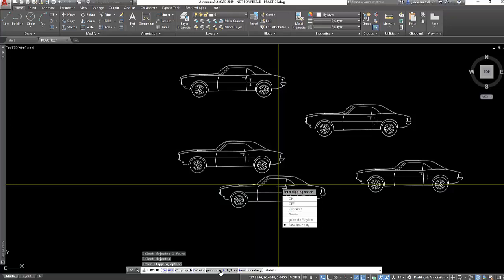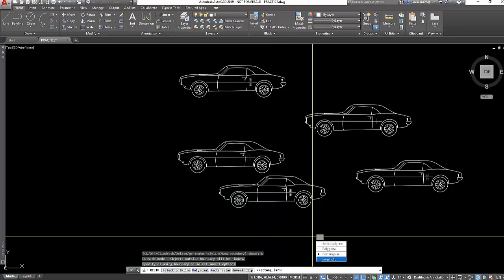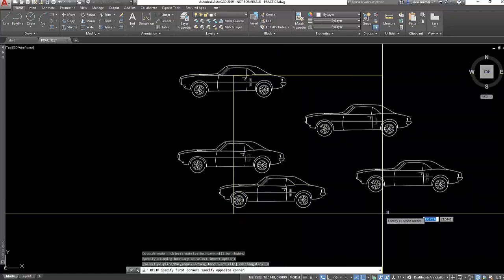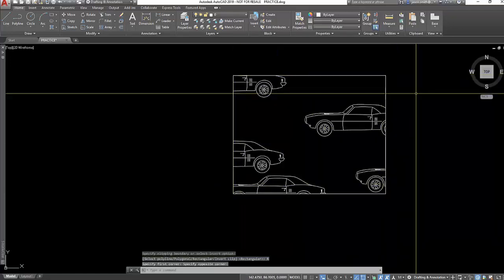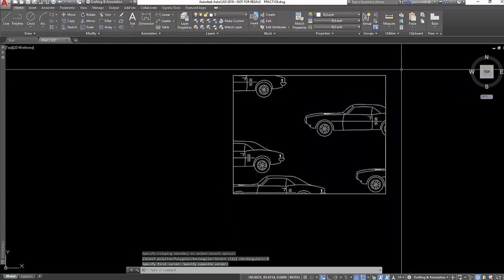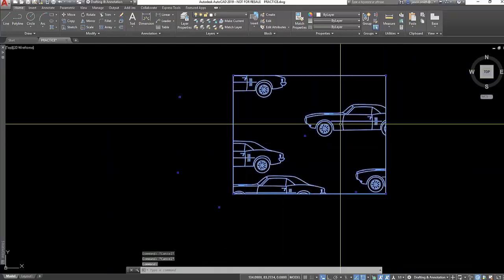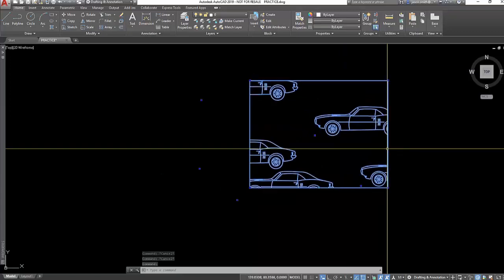And I can generate a polyline or create a new boundary. I'm going to say new boundary of a rectangle, and just draw a rectangle around this area here. And that will mask out part of the block itself. So the block still exists, but I'm just masking part of it out using X-clip.